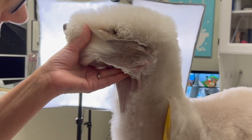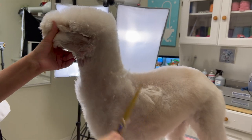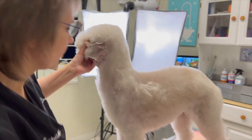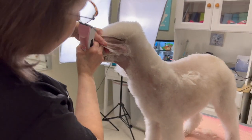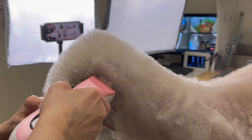Because remember, a lot of the people will tend to use a blade in there. You said they would choose to do like a 7 or a 5? Yeah. And see, she's got hair here. I'm going to bring this ear up. Just clean all that off.